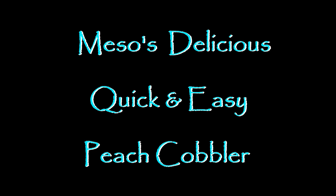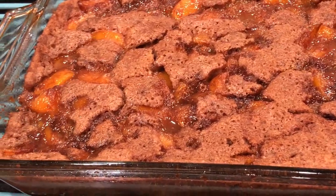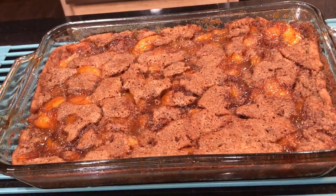Welcome to my kitchen today where I'm going to be showing you how to make a peach cobbler that's delicious, quick, and easy. Some of you tell me that you can't bake. I say you can. Take a look at this. Hot and bubbly, straight out of the oven. Let's see what we're going to need to make this happen.